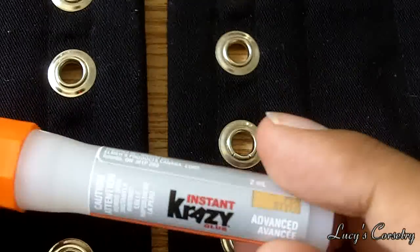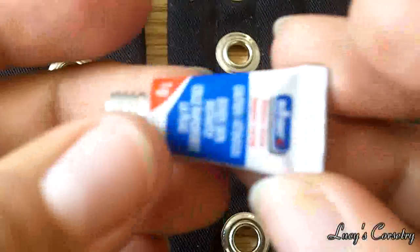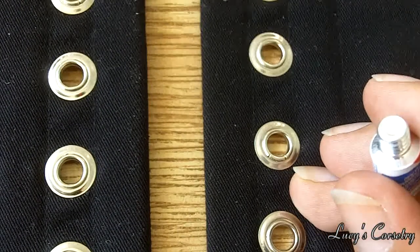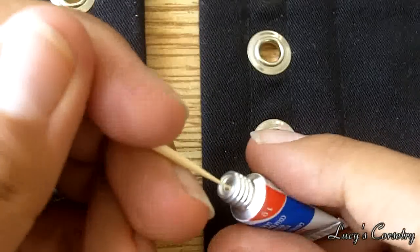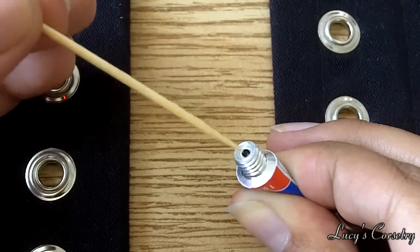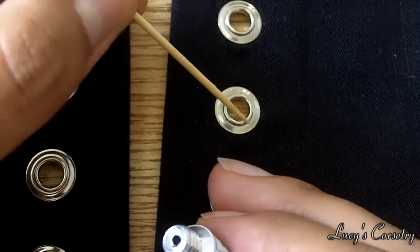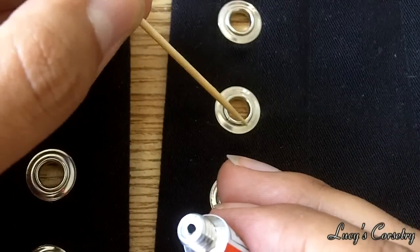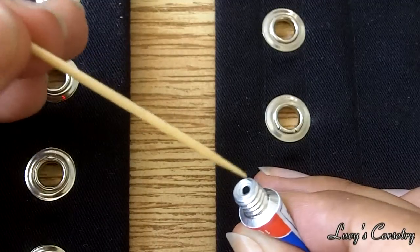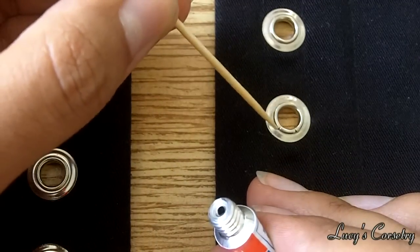Another thing you can use is super glue or crazy glue. So here's a big one, but I'm actually going to use this sort of trial size, very small one because it's less wasteful here. So all you basically just need to do is put a tiny bit on the toothpick and fill up the space. You need to be careful with this stuff because it will glue your fingers together, but basically just take a toothpick, take a tiny droplet of that, and put it right in that space between the split. Fill up that space there. If you put too much, you might be able to carefully just sand that down after it's dry. That's basically all you need to do.